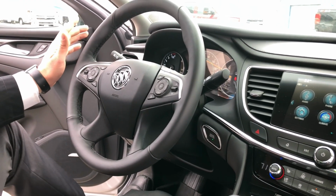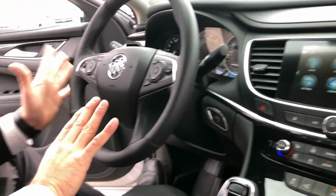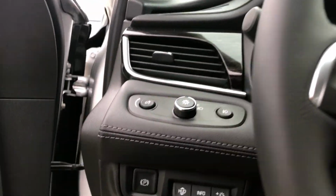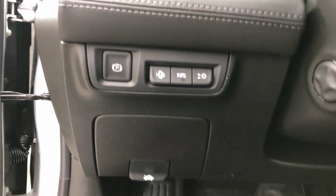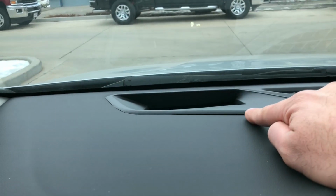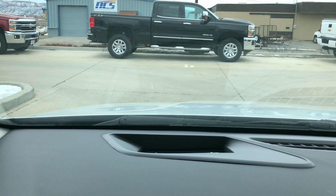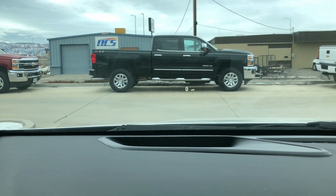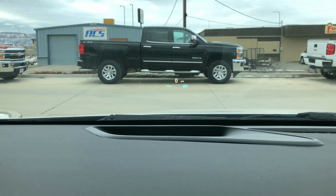Now, what makes this particular vehicle unique is on this side of the vehicle here, you also have a heads-up display system. The heads-up display, I really can't show it to you guys on video because what it does is right over here, there's a computer system that reflects an image right onto the glass, and that information kind of shows up there a little bit. I'm not sure if you can see it, but right over there, it kind of shows you a bit of information on the display panel.